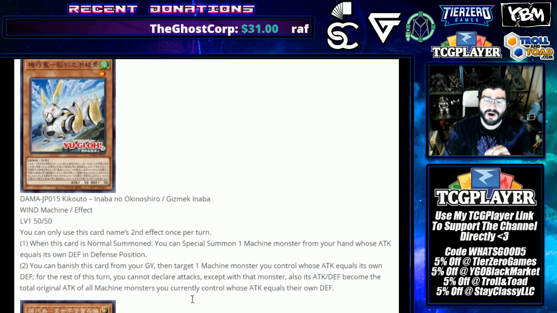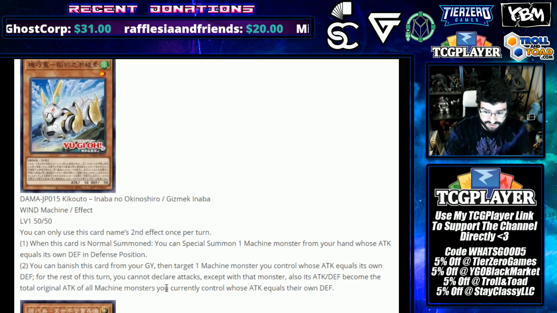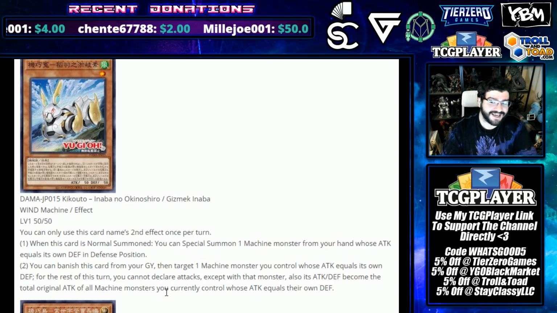You can banish this card from your graveyard. Then target a machine monster you control whose attack equals its own defense. For the rest of this turn, you cannot declare attacks except with that monster. Its attack and defense become the total original attack and defense of all machine monsters you currently control whose attack equals their defense. Say that 20 times fast.